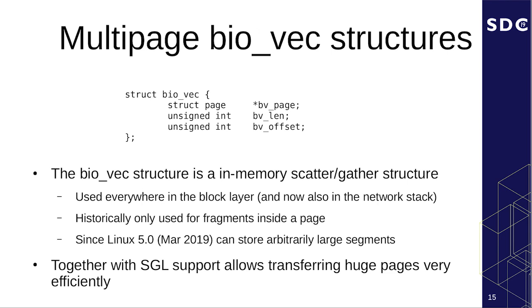And the structure as is would already be pretty flexible because it's got these 32-bit length and offset fields. But in practice, at least at the upper layers of the stack, we always just used it to describe transfers inside a single page, kind of like the PRPs I was just complaining about. We made the same mistake.